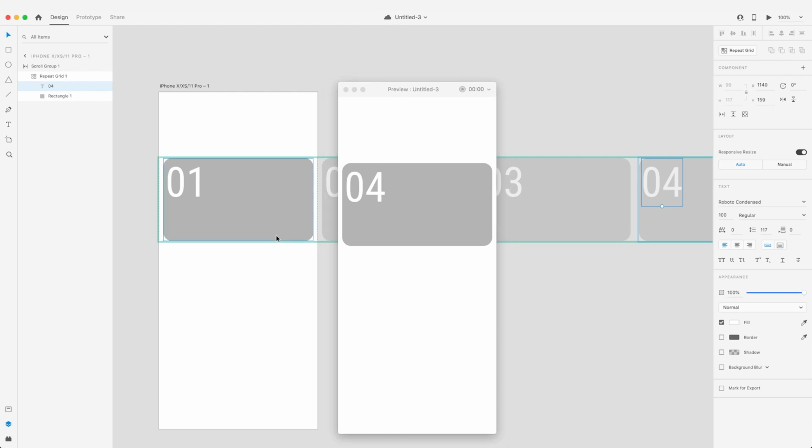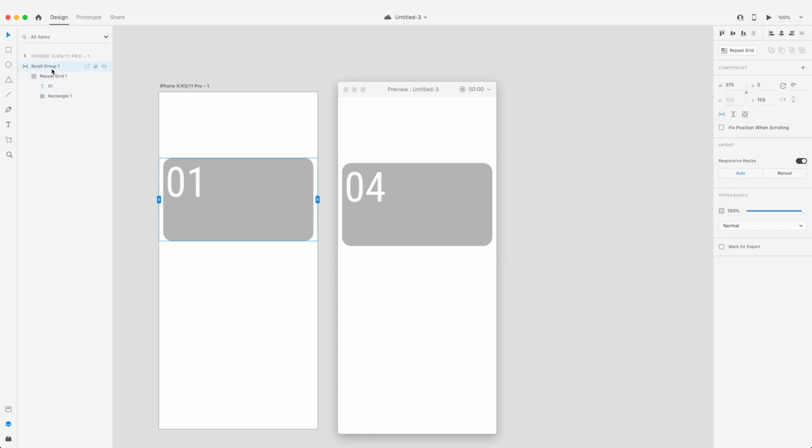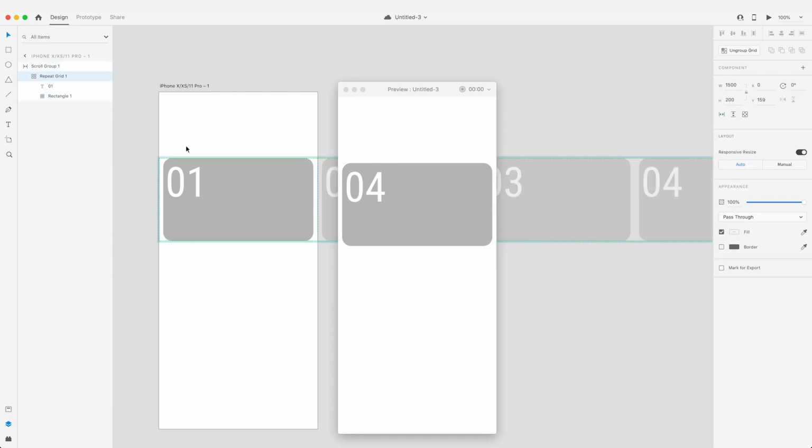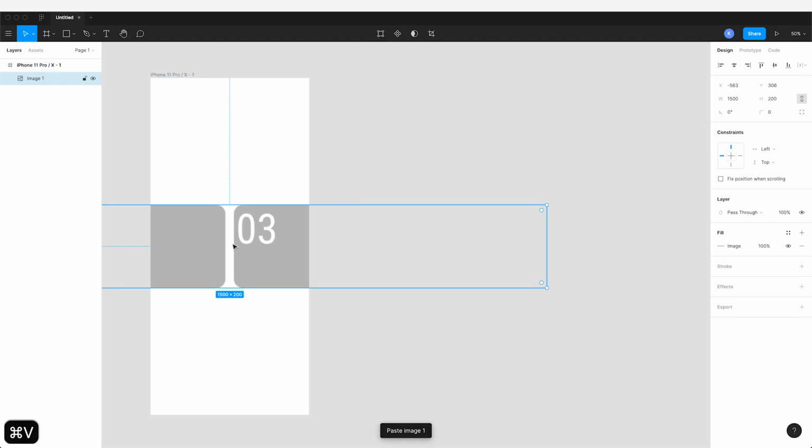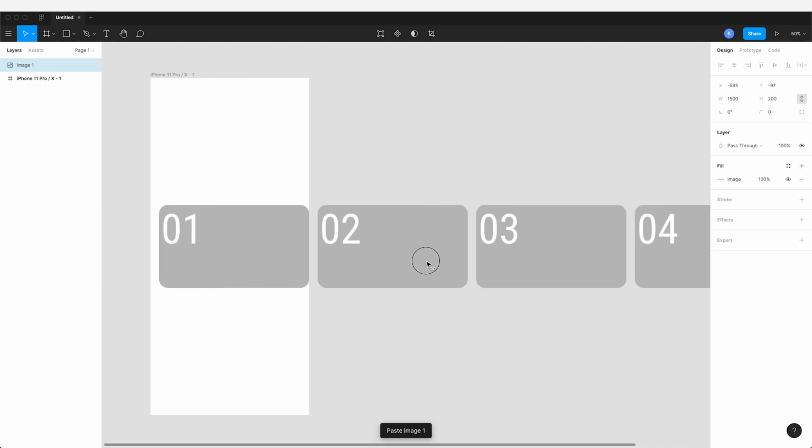So let's jump to Figma. I just copy the content. Remember, the repeat grid is the content of these four cards, to do the horizontal scrolling. So I copy, and I go to Figma, and I already opened an artboard of the same size as iPhone X. So the width of this artboard is still 375, and I press Command V to paste the content. So this is the content.